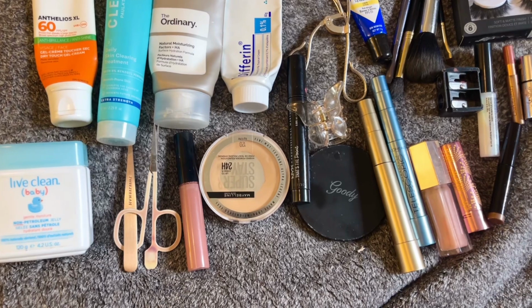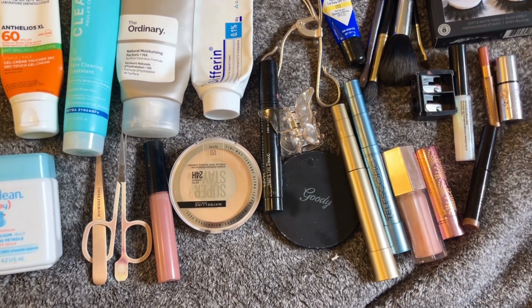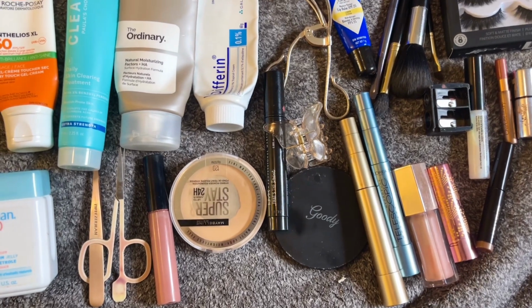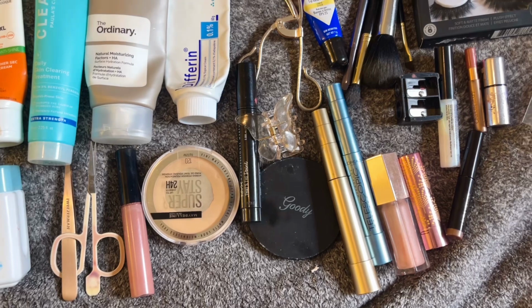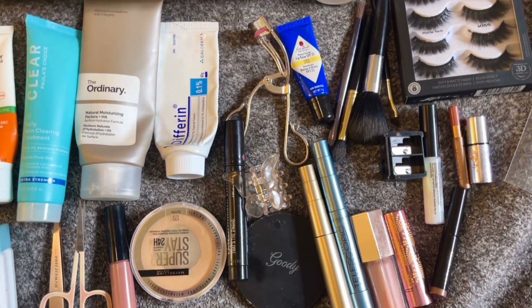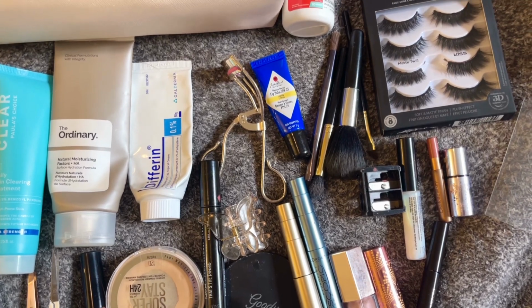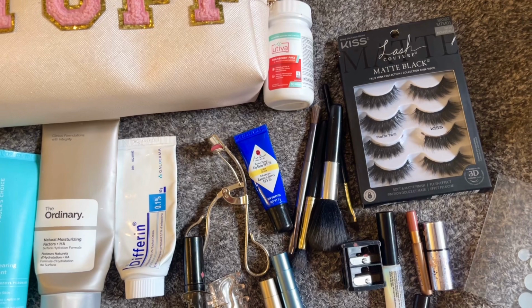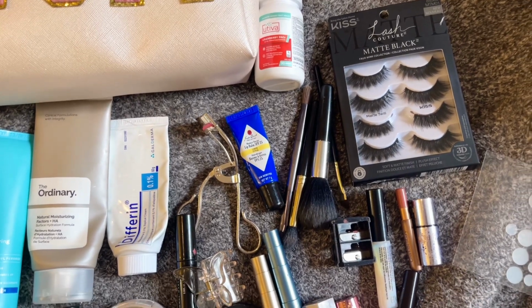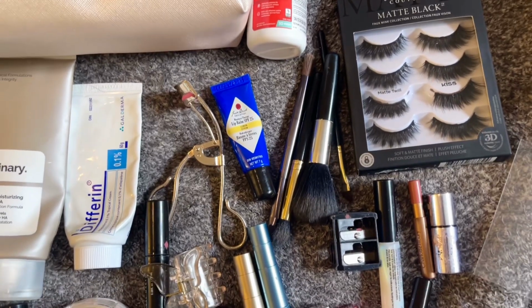I recommend a nice matte lipstick, especially when you're eating. Lip gloss could be everywhere. I know some people use lip balm. Sometimes I do too, but it's nice to have that option. I have my favorite powder foundation, which served me really well this whole summer, so I know I'm going to love it for the trip because it's been so hot here. I always bring my Utiva pills. They help prevent UTIs. Love those.